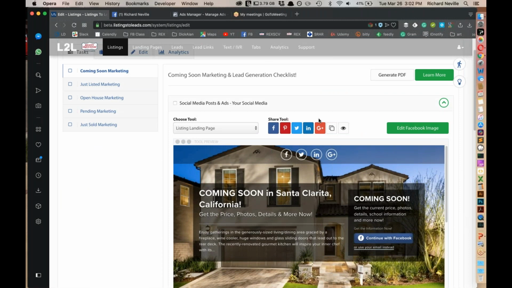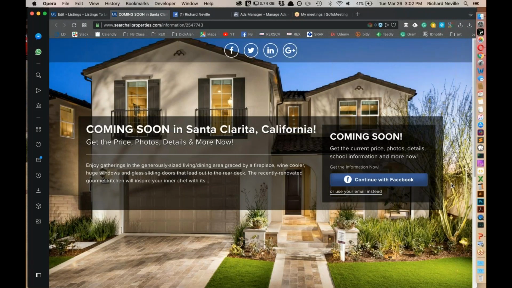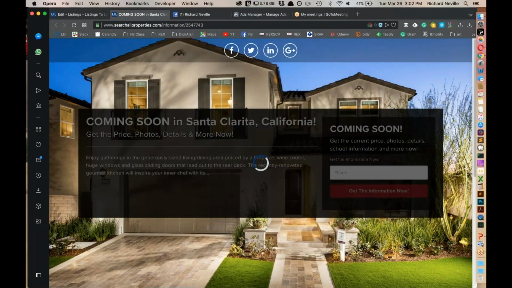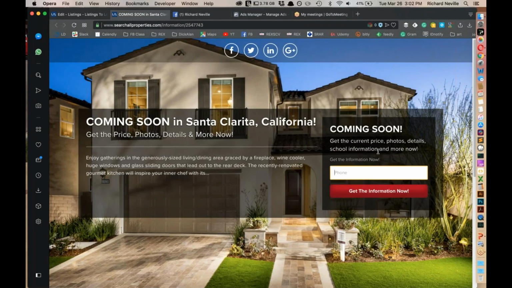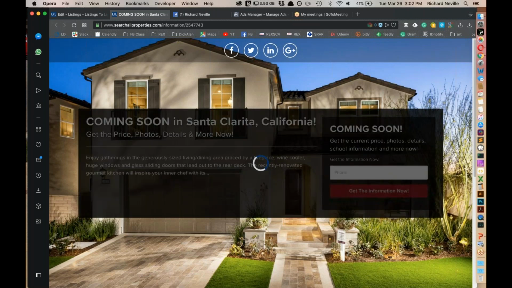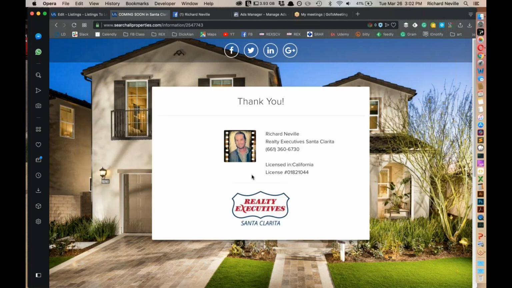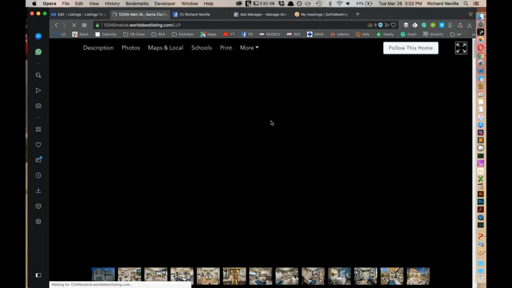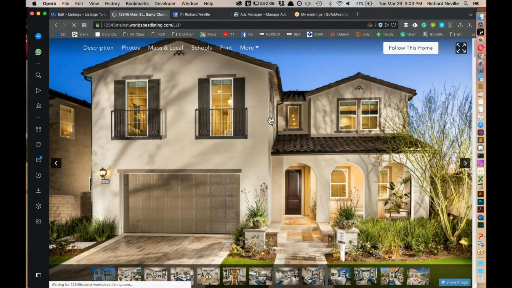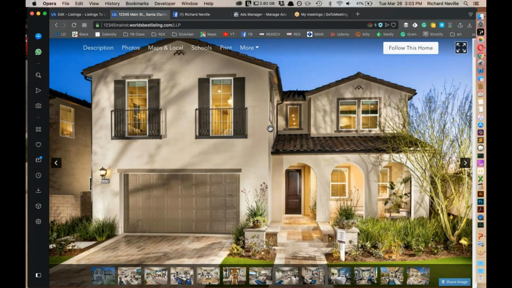Let's remember, when somebody clicks it, it's going to bring them over to this page. If I click on here, now you just collected my information. That easy. And then it has the option to get the phone number, you don't have to, but, and then boom. I already heard the buzz on my phone from my lead notification. So it's a great tool to use in order to start collecting leads.